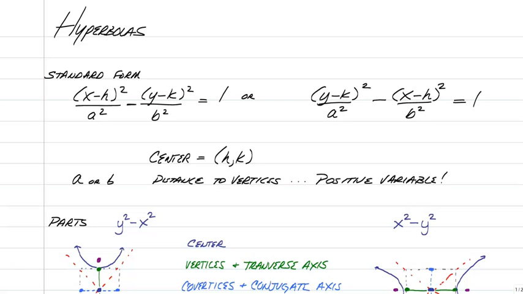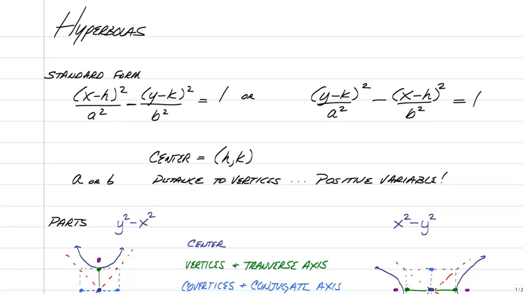For example, we're going to have our h comma k is still our center. We are going to have an a squared and a b squared underneath, but this time a is the positive variable. So in ellipses, remember, it could switch back and forth depending on which direction we're opening. This one's always going to be underneath the positive variable, which, as you see, comes first. Because if you look at this example, y can be the first part. Another difference is it's minus in between them, not plus like it was for ellipses.